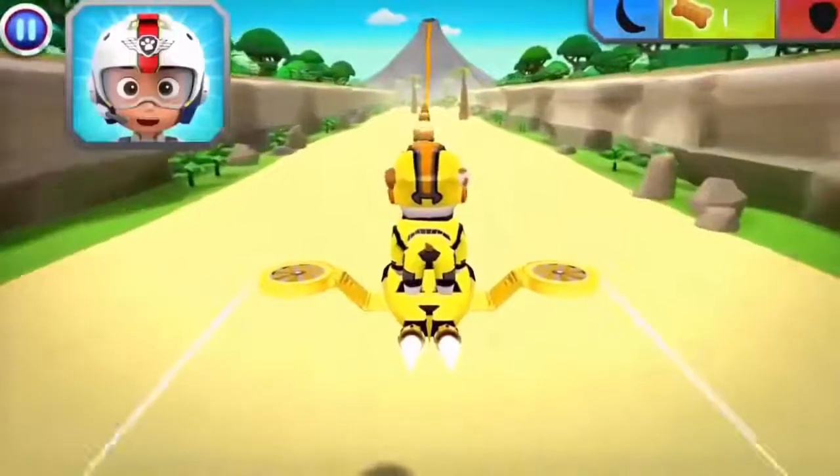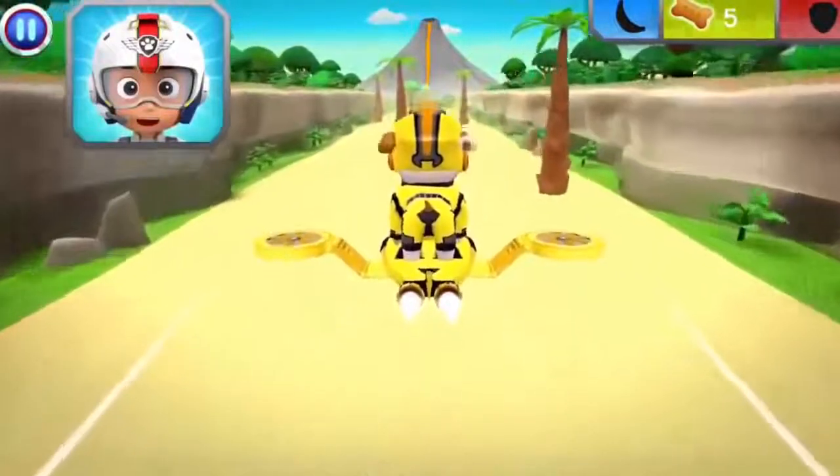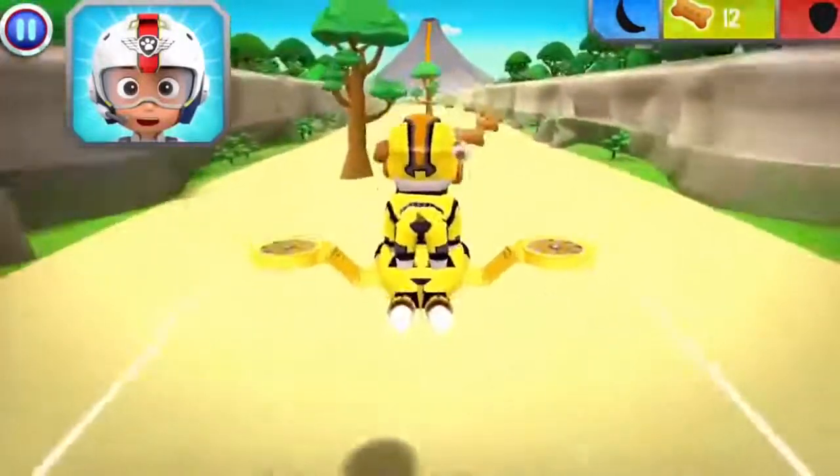Put your finger on your pup and move it up and down to fly higher and lower. Now try moving your finger to one side and then the other to steer. Great job! All right, let's test those flight skills, pups.